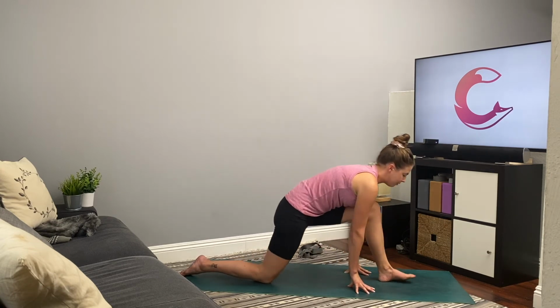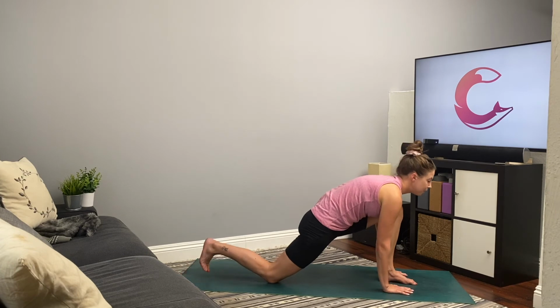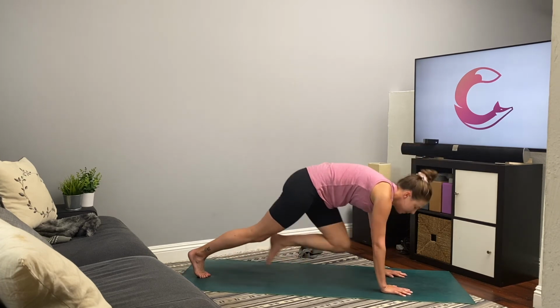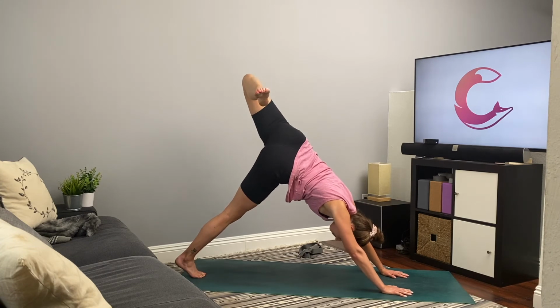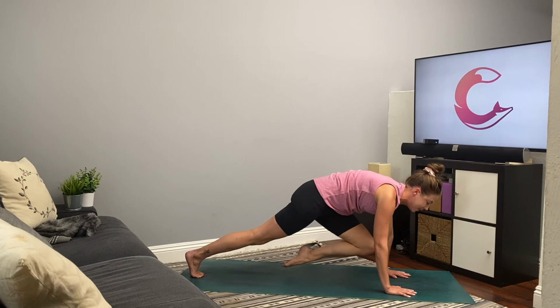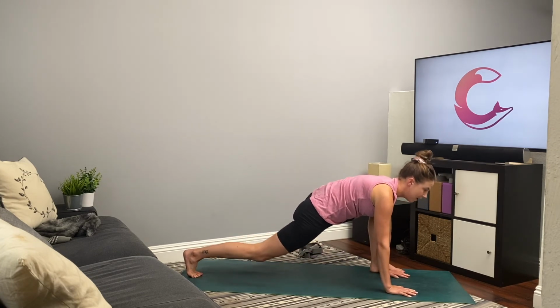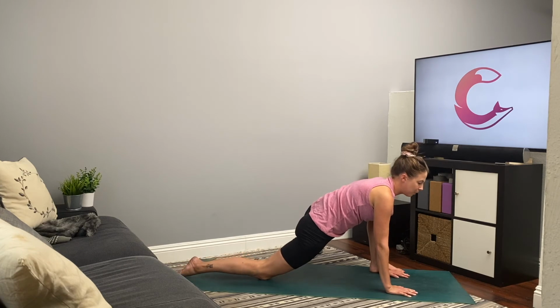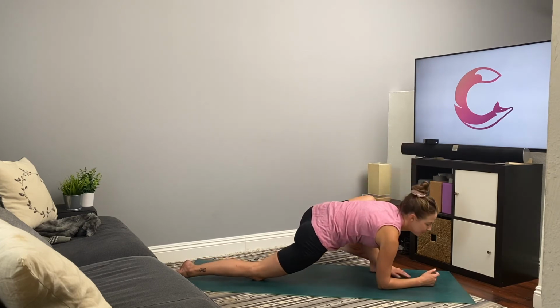Bend back into that front knee, slide the hands back up to frame the front foot, curl the back toes under, and then gently find your three-legged dog again. From here, inhale, knee to chest. Now step the left foot to the outside of that left hand. Again, gently lowering down through that right knee. Stay here or lower all the way down, finding lizard's pose.